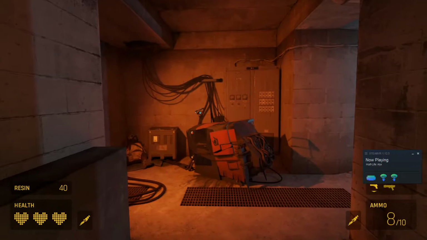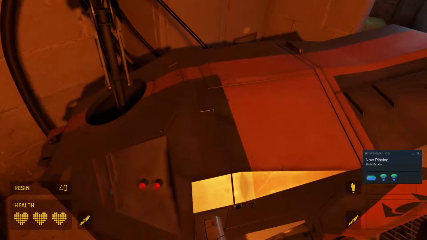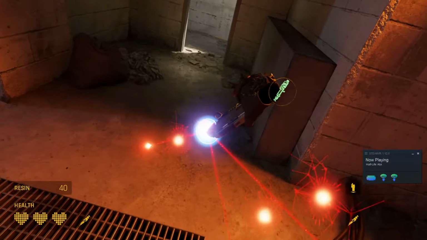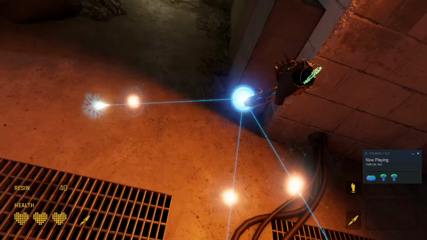Oh, this is the upgrade machine, right? Let's choose an upgrade. Let's complete the puzzle first. Right, so I know this one. We have to move this orb so that the lines touch all of the glowy bits. Just like that. That was a nice easy one.